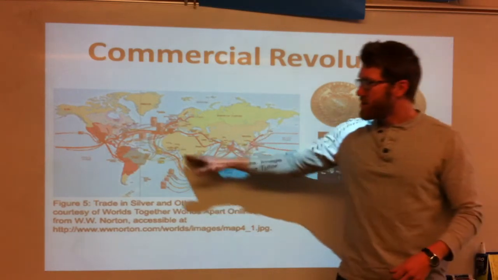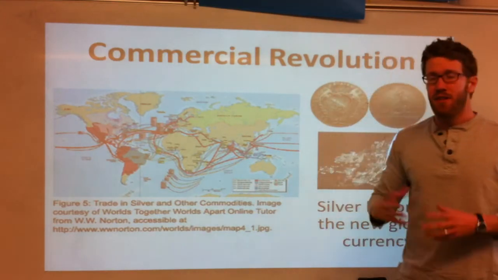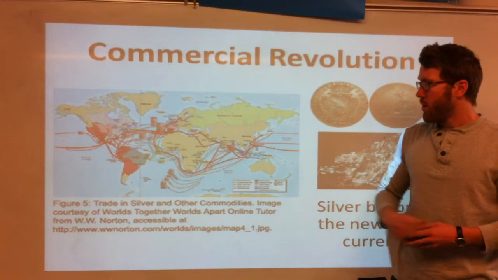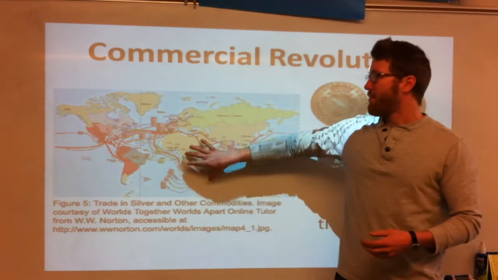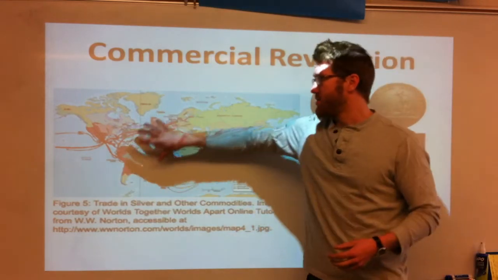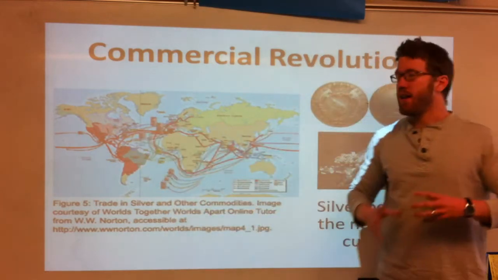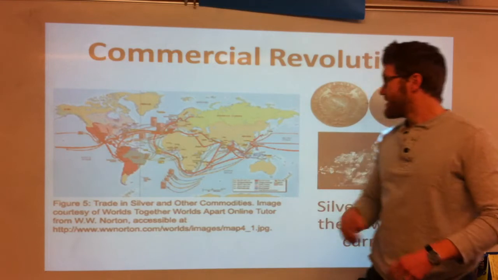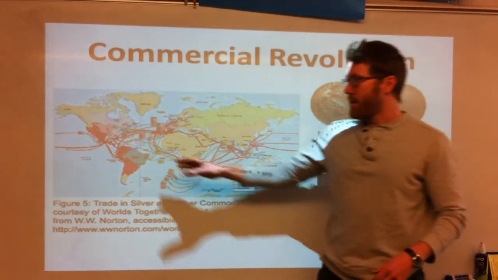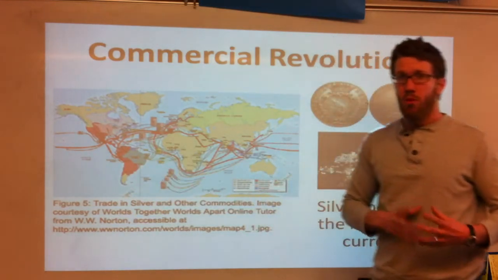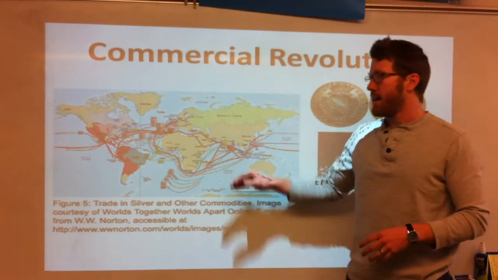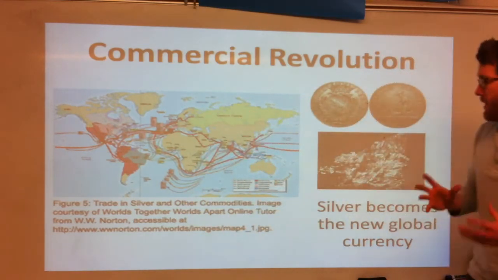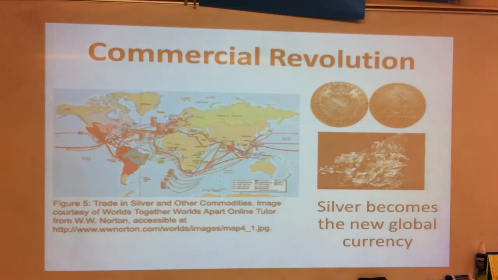As you can see here, all of these trading routes, Europeans, after they explore and colonize, are now going to connect pretty much every part of the world. China, India, Africa, the Middle East, the Americas, Europe. It's all connected by the European trade route. And a good example of this, and one of the other changes, is that silver mined in the Americas is going to become the global currency. It's going to be what's used in China and India and Africa and Europe. It's going to become the global currency, what everybody's using to buy and sell goods.